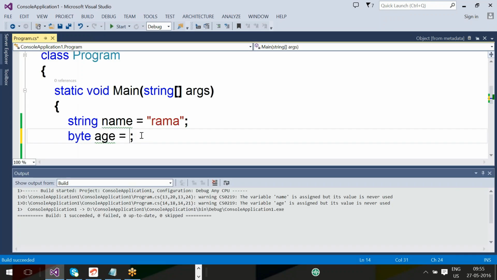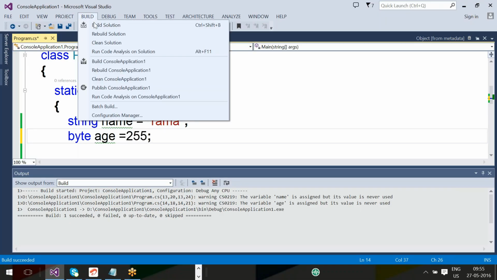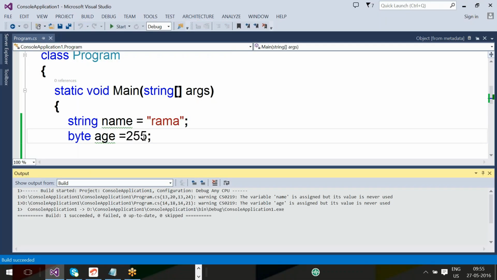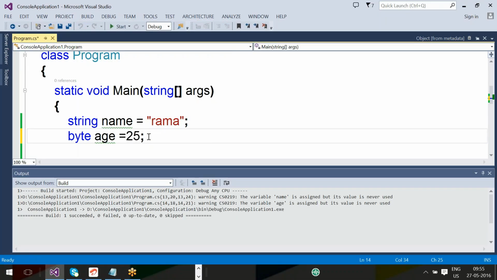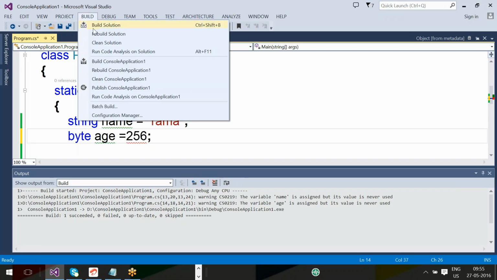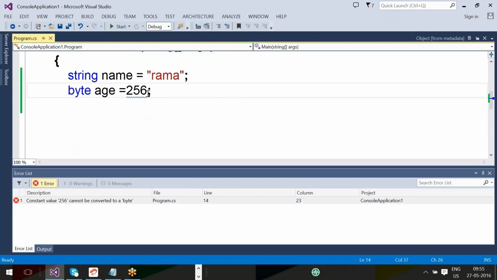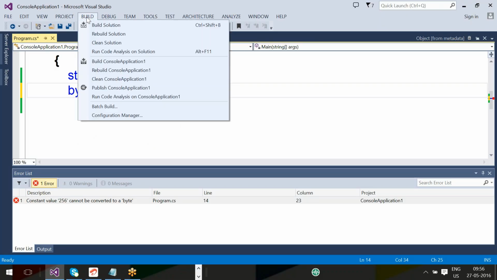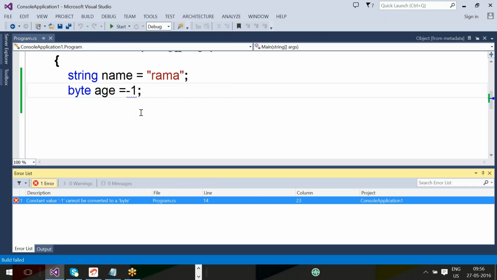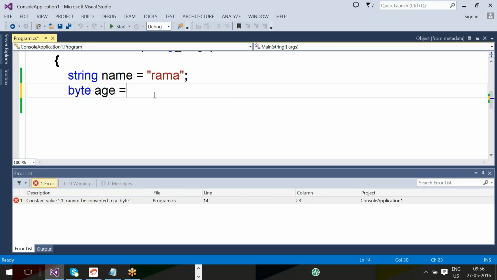Suppose you want to accommodate 256, it will not allow; it gives an error. You cannot accommodate minus 1 because it is unsigned. So the range of a byte is 0 to 255.